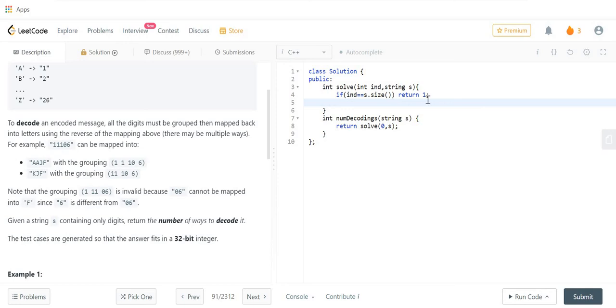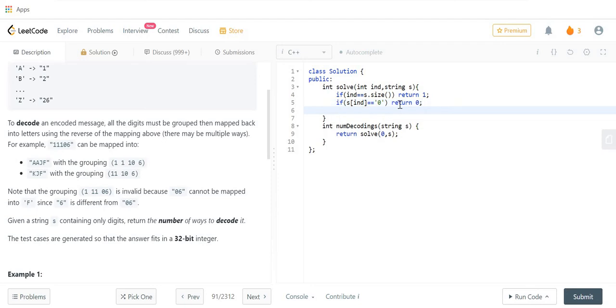Basically, solve(index, s) solves for finding the number of encodings starting at the index in the string s. So if s[index] is equal to 0, then we will return a 0 because there is no encoding possible starting with a 0.